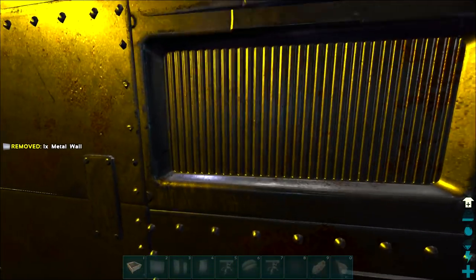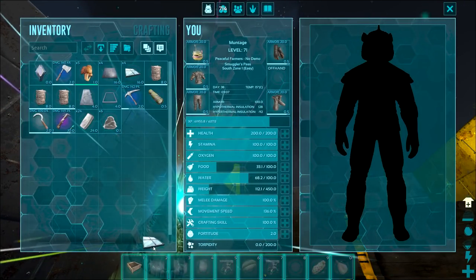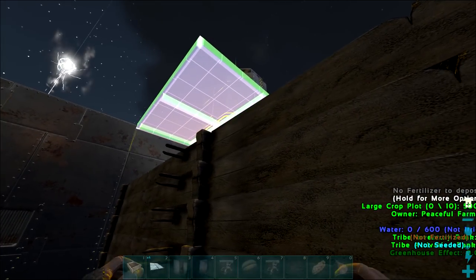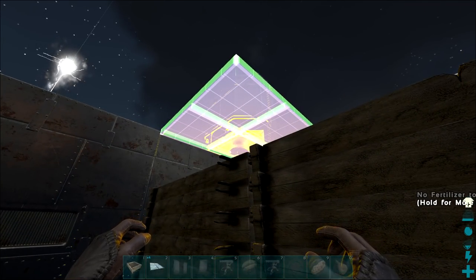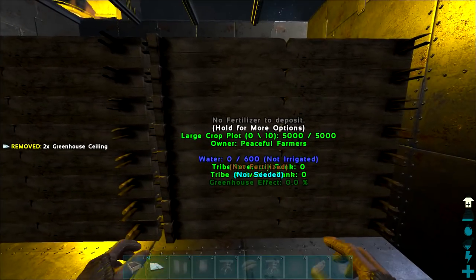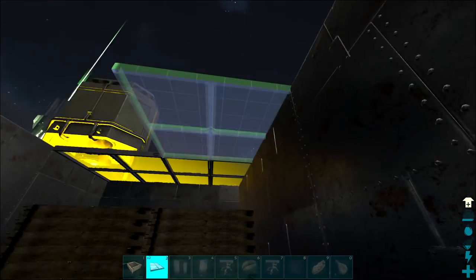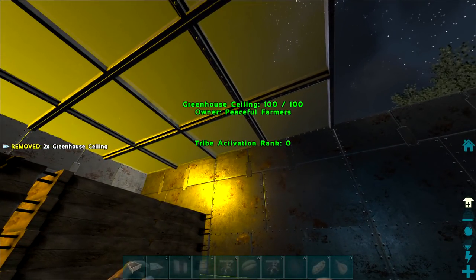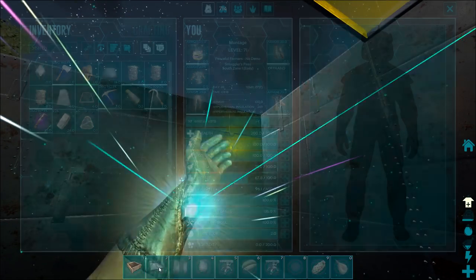All right, there we go, got the walls all done. Now we're gonna chuck up the greenhouse ceilings, and I think you can get away with just two greenhouse ceilings, to be honest. Just above here, I think those give the greenhouse effect. But I go with four anyway, because we're going to be chucking up a giant hatch frame and then a hatch trap door on that.